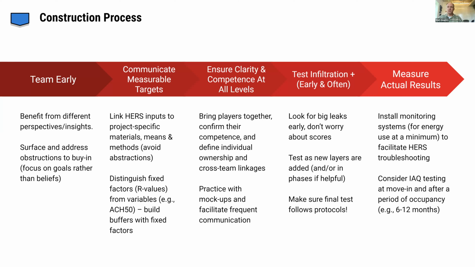And I think what we find is the first thing is getting the players together early. By bringing people together early, you can benefit from the different insights and experiences people have. And sometimes you'll find cost saving opportunities or other efficiencies that way. More importantly, I think you surface any sort of obstructions to the goal. We've had some supervisors who question the societal value of these regulations, or just the need for energy regulations in the building code. If you can get those folks focused on the idea that this is how quality of construction is defined, and also give them targets.